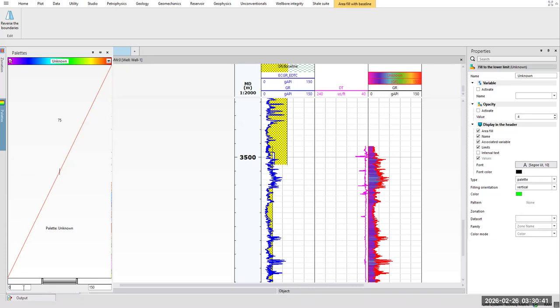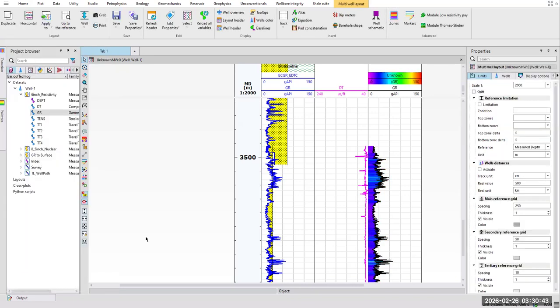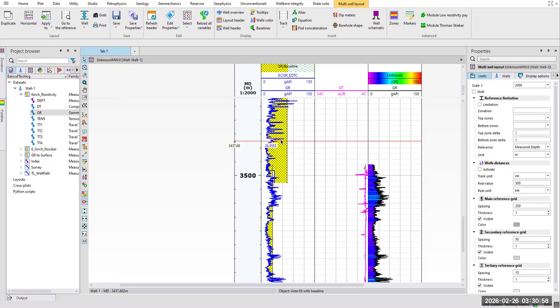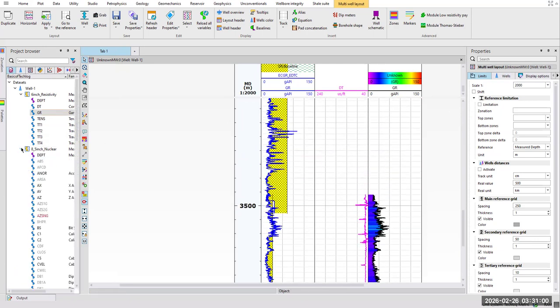As soon as we make it and click outside somewhere else, you will see now the colors are getting plotted from 0 to 150. If it is reaching 150, the curve will show red. If it is not reaching that point, whatever the depth, the color will end in here. So I'll take the GR from this data set.